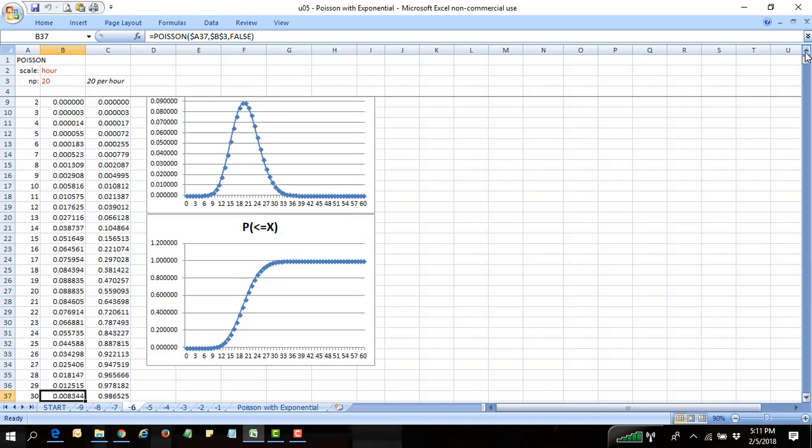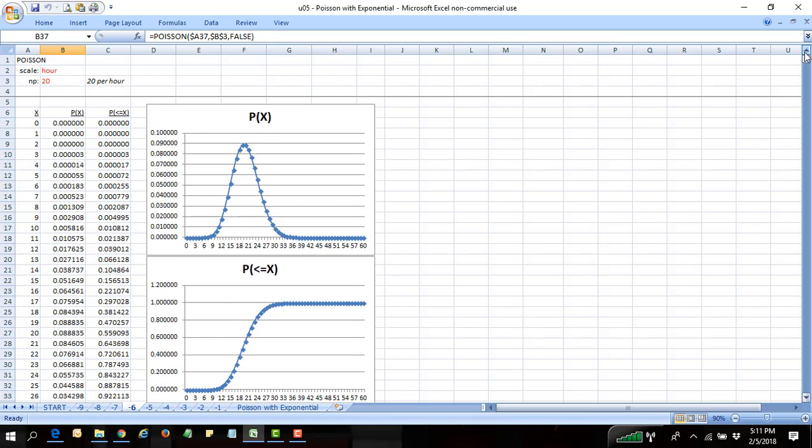I can't just design my process to always process 20 because I'm measuring time here and I can't reclaim that. If I build my process to handle 20 per hour and only 10 arrive, I have excess capacity for 10 more, but I don't get to use that capacity in the next hour. That capacity is wasted. Likewise, if I design my system to handle 30, most of the time I'm going to have a lot less than 30. So I'm not going to have a queue, but I'm going to have a lot of extra capacity. So we're always in engineering trying to trade off excess capacity against queue length.